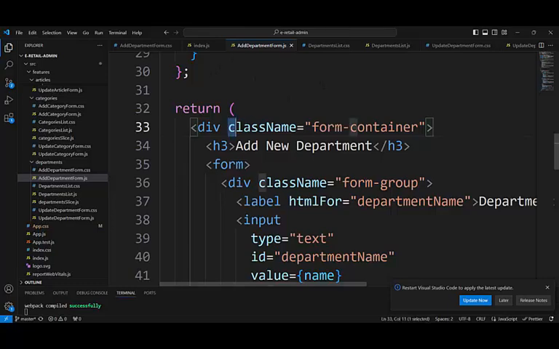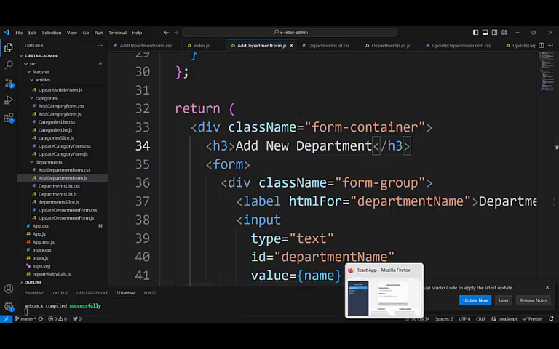Here is className, but it would be class after processing, after rendering. But className must be used because class exists in React as a keyword. And because of that, we write className here.